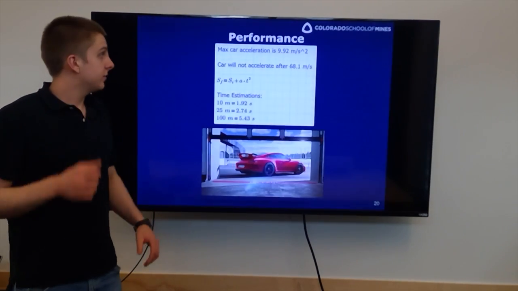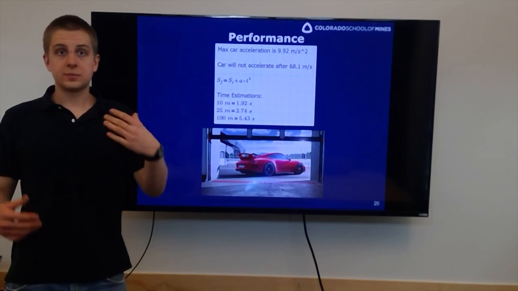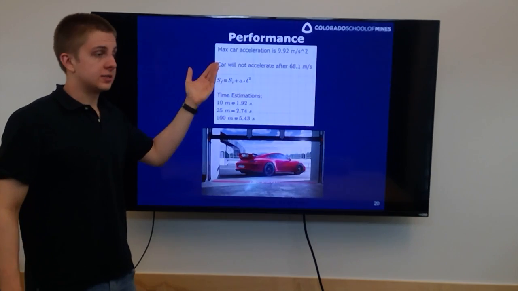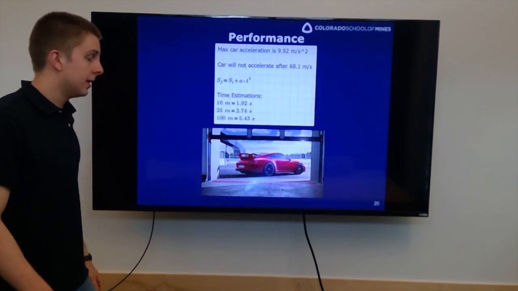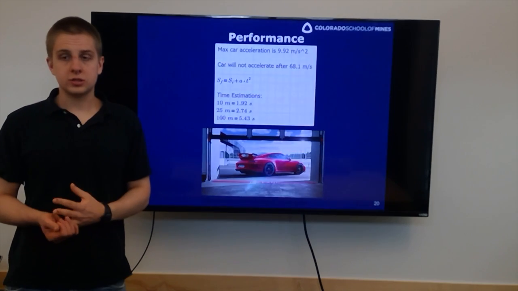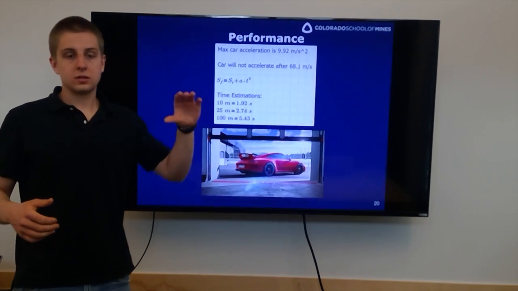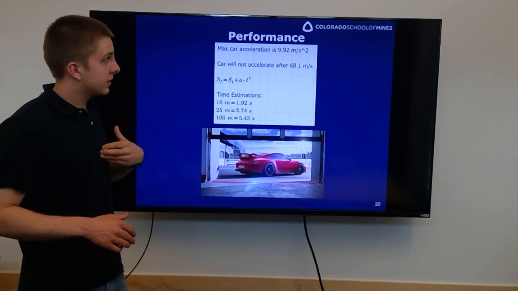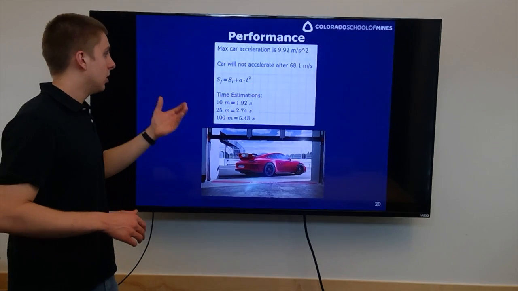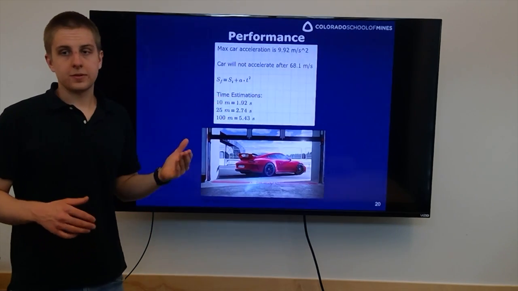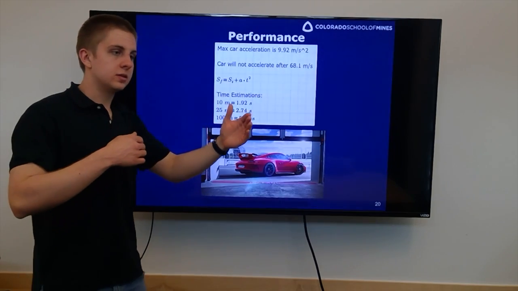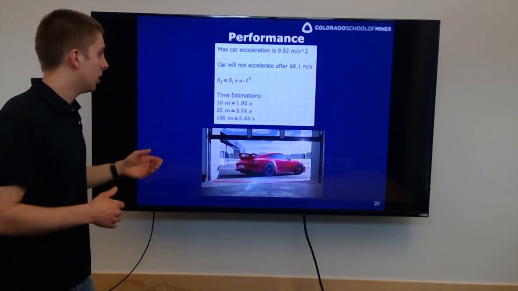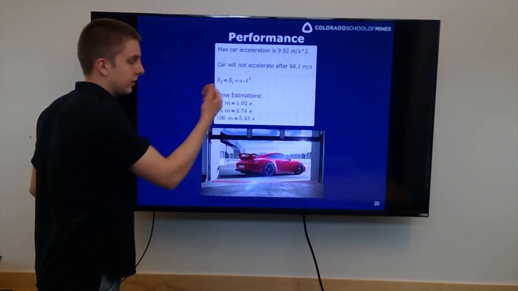Further analyzing the performance of our car, we looked at the max acceleration of the car from its specified data sheets, 9.92 meters per second squared. And we also looked at its max speed of 68.1 meters per second. Using simple kinematics and the acceleration equations developed in the previous slides, taking into account these max velocities and comparing our accelerations to that car's actual performance, we were able to come up with time estimations for how long it would take to make up certain discrepancies in distance compared to our desired distance between the car in front of us. We determined to make up 10 meters, it would take 1.92 seconds.